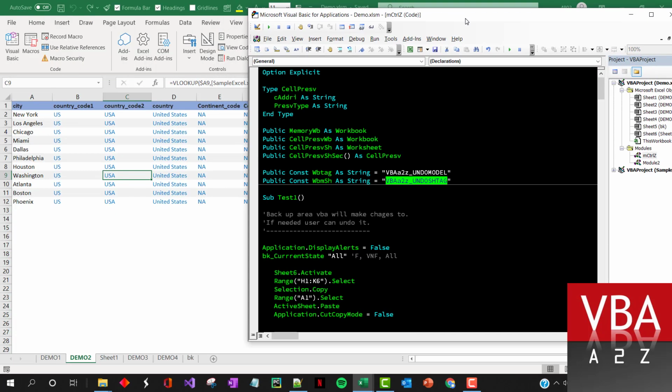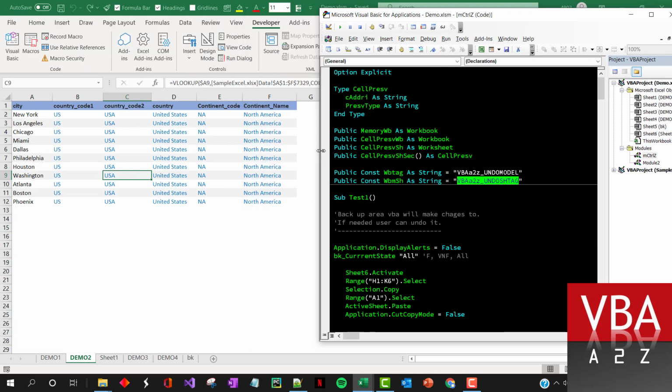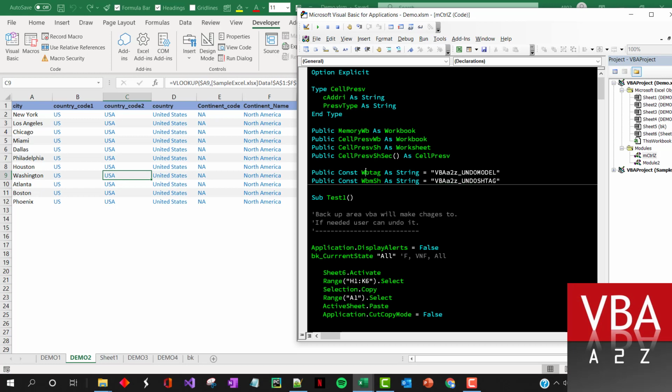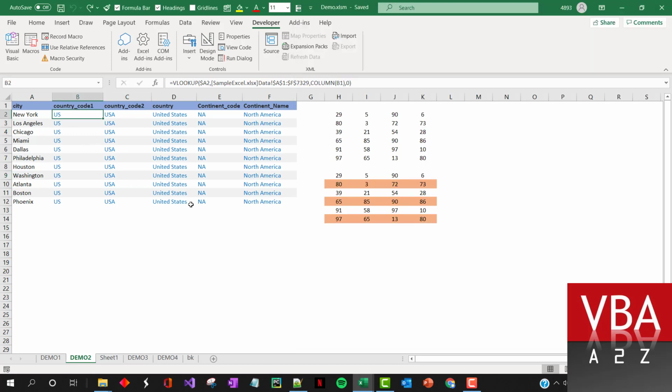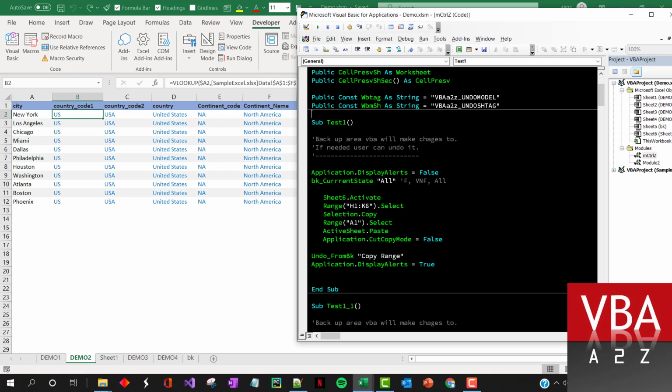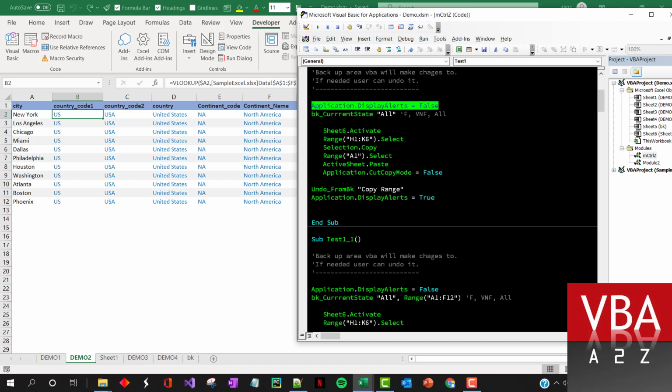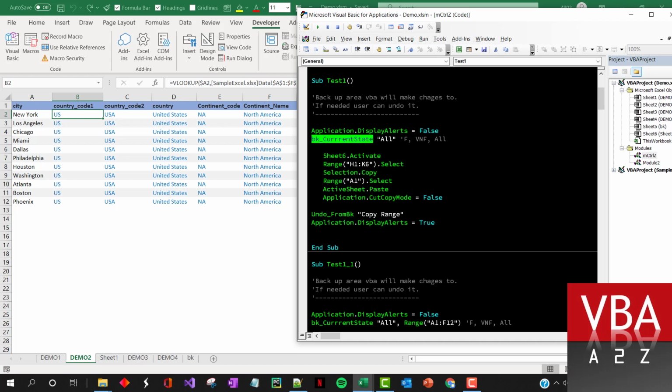Okay, so let me quickly give a short demo, and then we will end this video. First, here are the formulas and everything, so I'll quickly demonstrate this. Here I'm saying turn off the display alerts just because the workbook will be created at runtime, and the new sheets and deleting and all these things are going to happen. So that's why.